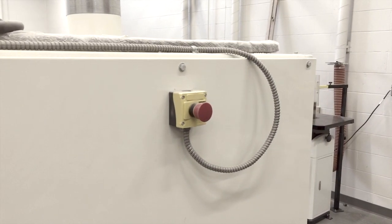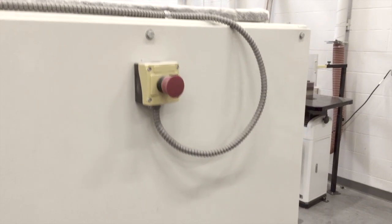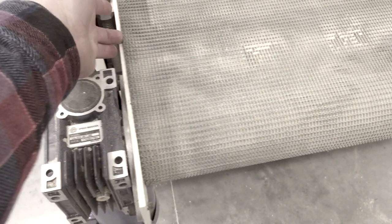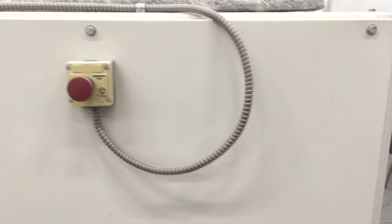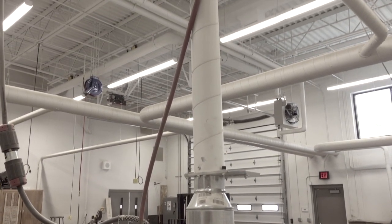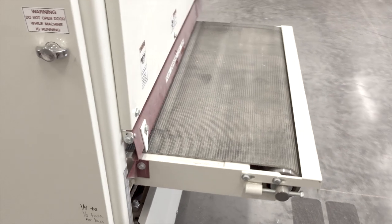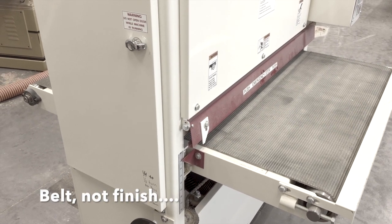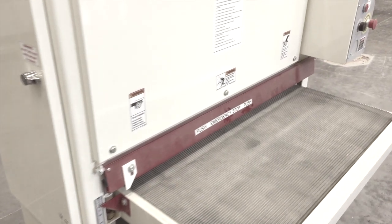Over on the back side there's another emergency stop, and that's there in case you have a problem back there — if you're starting to get tangled up in the conveyor belt below. It's rare, but you could get your finger under the side of it somehow. If you're having trouble, just hit that emergency stop and she stops real quick. Just like with the other equipment, it's hooked up to the central vacuum system and it all goes outside. It's a nice machine to use — it does a good job and saves lots of time sanding. This is set up with a 60-grit belt, which refers to the coarseness of the finish.